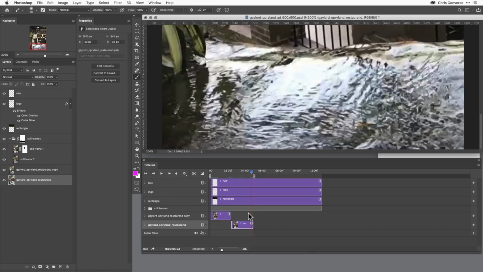Now, I want you to pay attention to the layers panel because something interesting is going to happen when we drag these two clips to be on the same track. Right now, we're using Photoshop in its layer photography mode, or photo mode, where each one of these smart objects is in its own layer. Now, if I come over here to the timeline panel and grab this video and drag it up so that it's next to the video, we get a new group over here called a video group. Now, this really is just a layer group. However, being a video group, what this means is all of the video tracks will line up next to each other. So this turns Photoshop into something like a nonlinear video editor, like the way you would work with video in a tool like Premiere Pro.